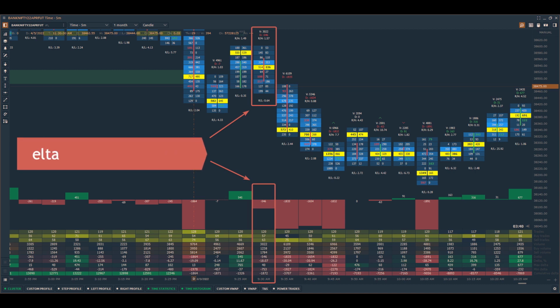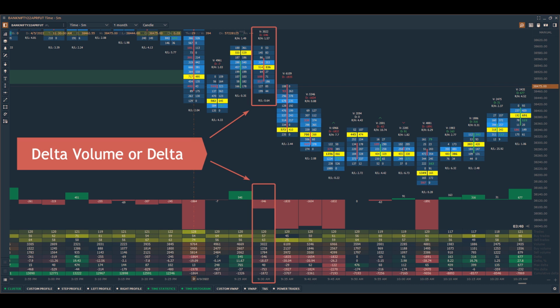Delta volume or delta is the difference between the trades initiated by the aggressive buyers and trades initiated by the aggressive sellers. If the volume initiated by the aggressive buyers is more than the volume initiated by the aggressive sellers, then the delta is positive. If the volume initiated by the aggressive sellers is more than the volume initiated by the aggressive buyers, then the delta is negative. This information is quite crucial as we get to know who is in control of the market in a given interval.